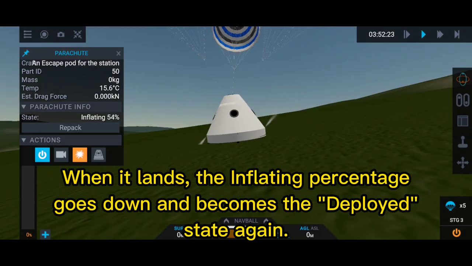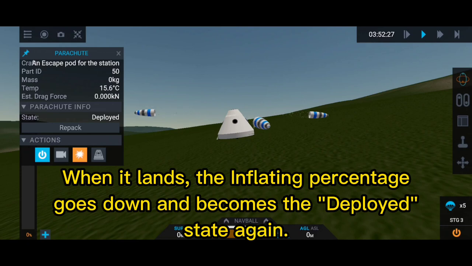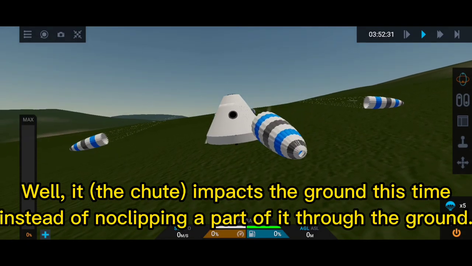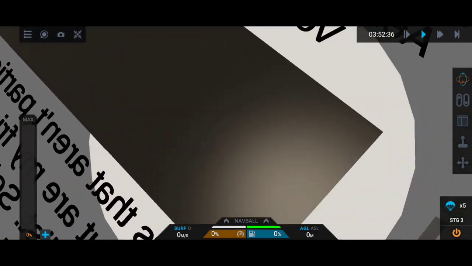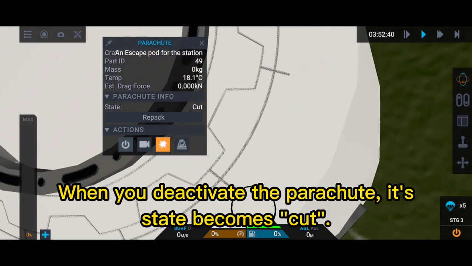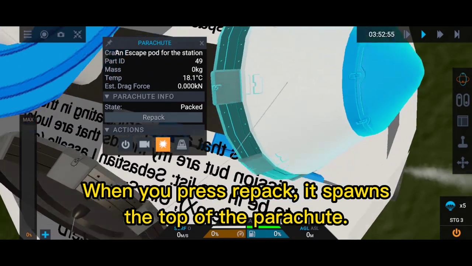When it lands, the inflating percentage goes down and becomes the deployed state again. Well, it impacts the ground this time instead of clipping a part of it through the ground. When you deactivate the parachute, its state becomes cut. When you press repack, it spawns the top of the parachute.